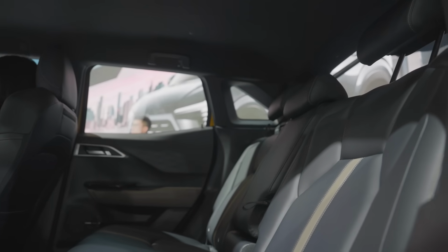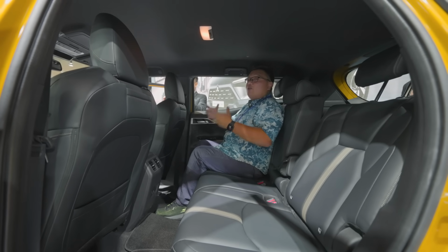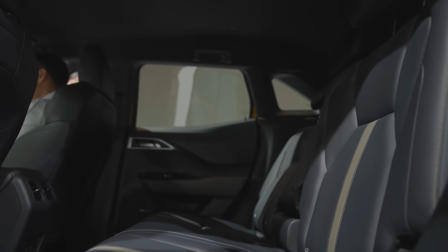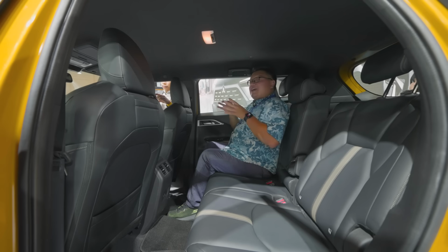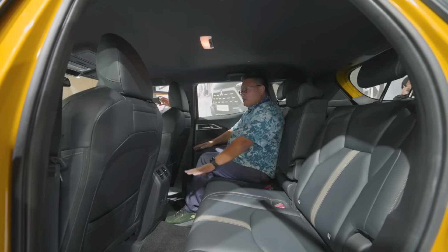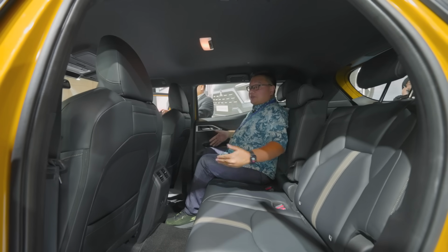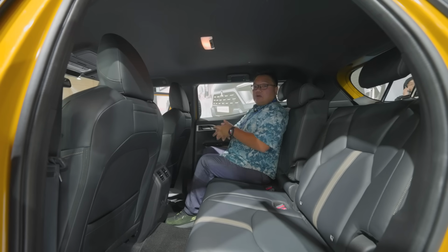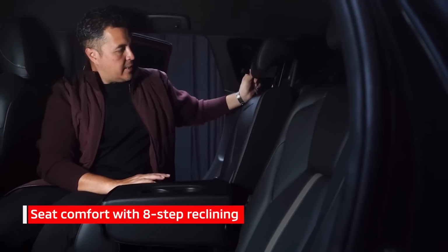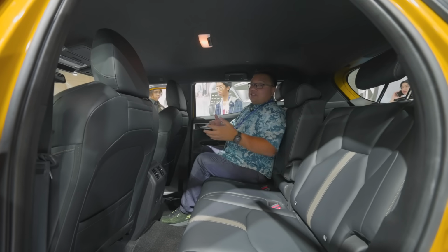And then we get to the back where I think this is even more spacious than the Honda HR-V that has long been the class leader for a long time. This feels even more spacious. That is absolutely fantastic. And then this car also has pretty much all of the practicality bits nailed as well. The floor is almost completely flat. The rear bench is wider than most of its rivals. You can actually fit 3 adults in the back here, no problems at all. And even the rear bench, the rear backrest, is adjustable with 8 different recline positions. There's way more than all of its rivals.